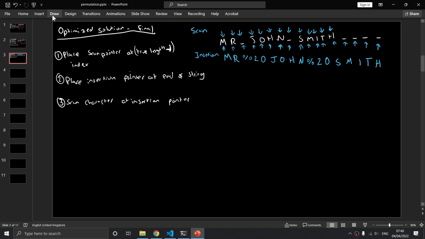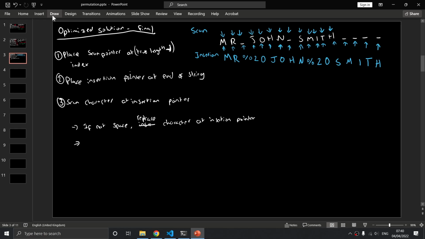So what we have here is we have multiple steps. If not space, insert or replace, I guess. Replace character at insertion pointer.